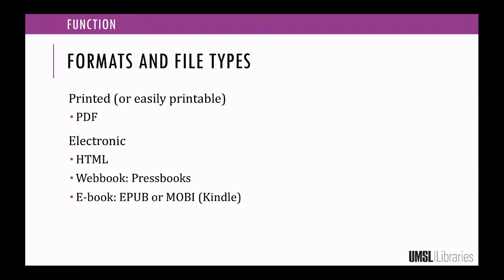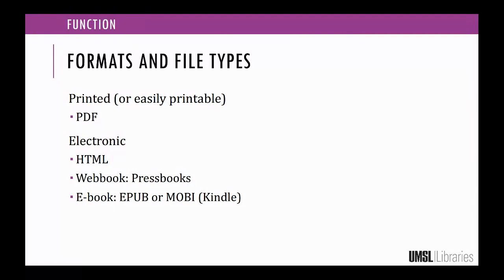You can have reflowable, which is what most people are used to when they read ebooks, where they can resize the text themselves. And these are good for text-heavy books with a lot of text and some illustrations. Then you can also have a fixed layout, which is similar to a PDF, and that's good for complex books with a lot of boxes and tables.